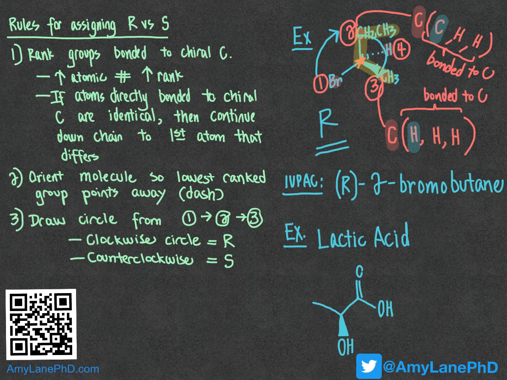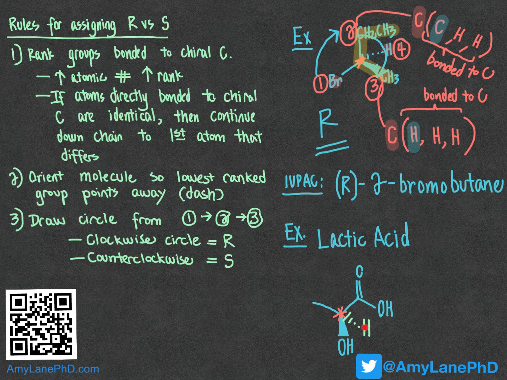Well, first things first, we need to find the chiral center so that we know what we are working with in regard to assigning R versus S. Chiral center is right here. We've recognized this as a chiral center because this carbon is directly bonded to a hydroxy group, directly bonded to a carboxylic acid group, directly bonded to a methyl group, and what's not shown there is, in a line angle formula, the hydrogen atom is implied. That hydrogen atom I could put to the left, to the right, wherever I want. It's the lowest ranked group, so it doesn't matter where it goes, except that it does need to be recognized that it's on a dash there.